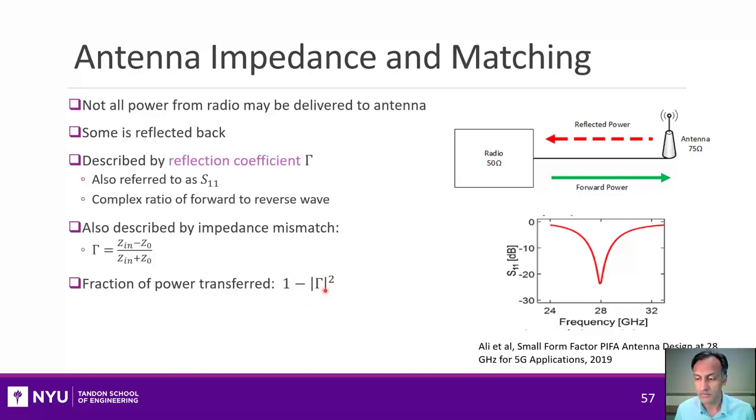Just as a picture of this, for example, here, on the right, I've shown a picture of a 28 gigahertz antenna, so that's a common 5G frequency from this publication here. And it shows that S11 ratio in dB. So at the center frequency, that S11 ratio is very small, so very little reflected power. So almost all the power is being delivered to the antenna. But as we deviate away from this, the antenna begins to reflect back that power. So typically, when one thinks about the bandwidth of an antenna, it's usually about the point where the S11 is about 10 dB below, meaning that 90% of the power gets delivered.